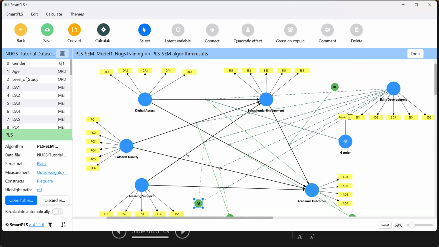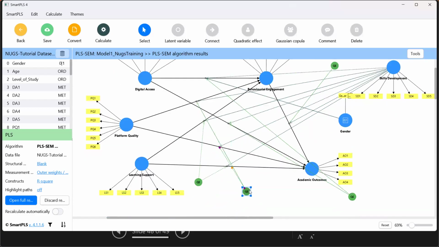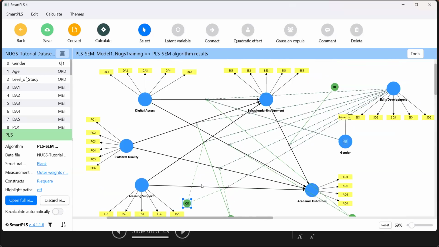This one is for the relationship between platform quality and that, and then this and that. So it means that this particular QE here is the square of PQ predicting that, and the square of PQ predicting that. So it is for only the direct path.